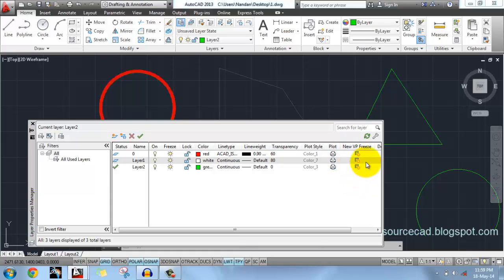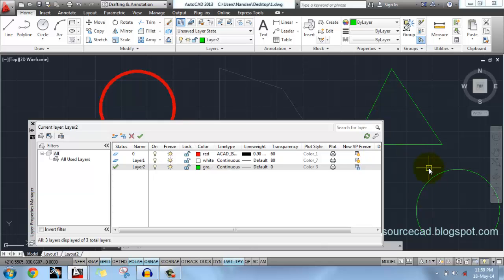Now here is our last icon, that is new viewport freeze. If you click on this icon, then objects will not be visible in our layout viewport. So let's go to the layout viewport for layer 1. In layer 1 we have drawn this object. Better we'll just freeze this layer.